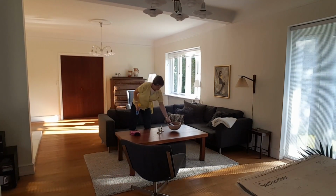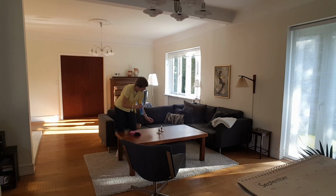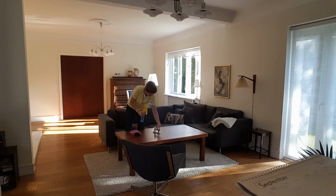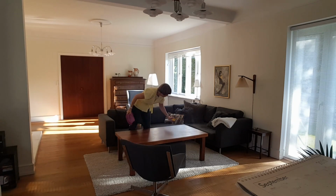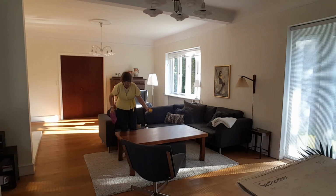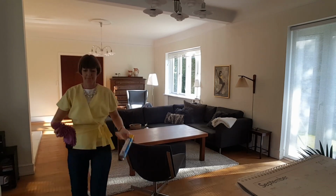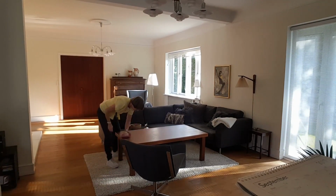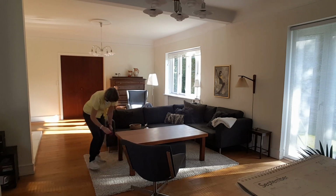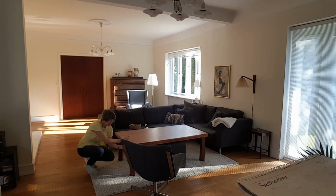And I don't normally use polish, but I like to use it on our coffee table. That'll do. Just do the legs of the coffee table as well.